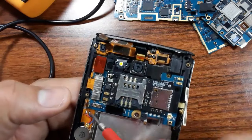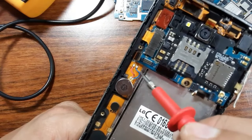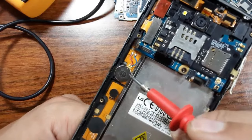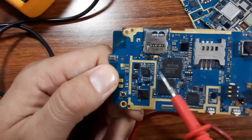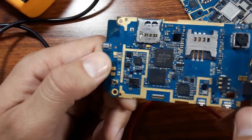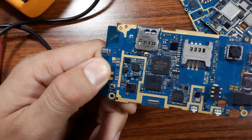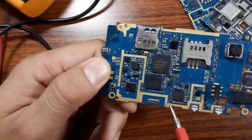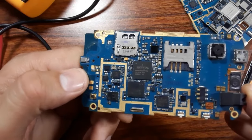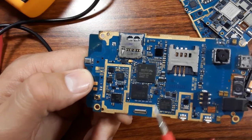Of course, you should also pay attention to the soldering for the battery soldering and the CMOS battery soldering. Of course, the other problem is the ICs. The ICs can be shorted, especially the power management IC or the power IC. So that's why you should always check the ceramic capacitors around the IC. If you get a shorted motherboard, always check the capacitors around the IC.